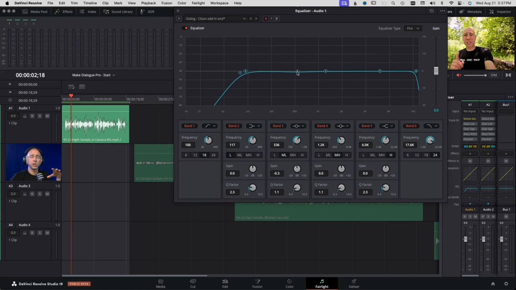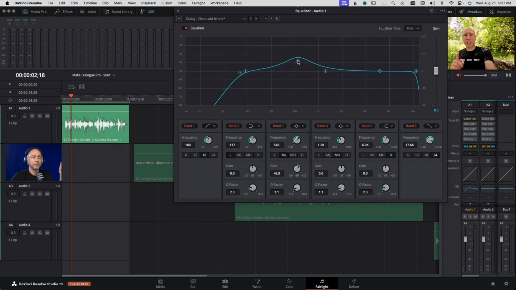Because when it comes to EQ, you pretty much always want to make cuts before you ever think about boosting anything. And primarily, you only want to make cuts. You could boost here and there. Sometimes it needs it, depending on your clip, if you need some clarity, things like that. But for the most part, we want to make cuts to remove anything that doesn't sound great. So we're going to play through this clip, drag my point 3 up, drag it around, see what sounds harsh, and then we're going to make a reduction there.